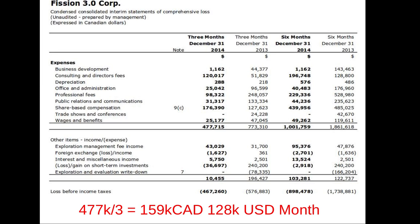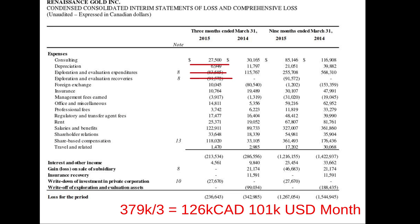Fission 3.0, spun off from the previous two Fissions, is looking to take uranium deposits and prospects and use partners' money to test them — find the next big uranium deposit, mostly in Canada with some in South America — spending $128,000 a month. Renaissance Gold has prospects mostly in Nevada, continuously signing up partners to spend money and use their expertise to work their prospects, spending about $101,000 a month, looking for gold.